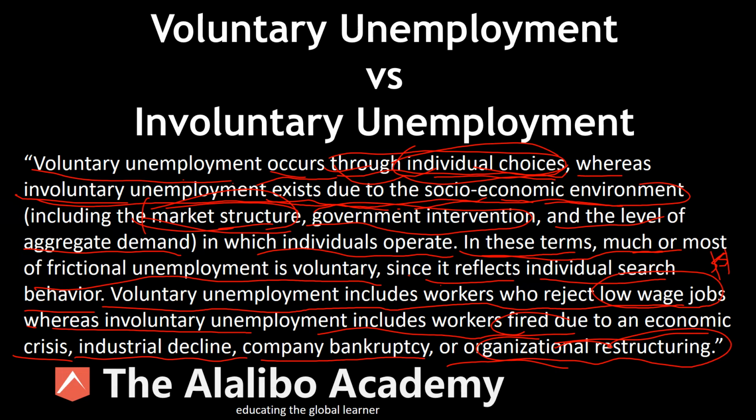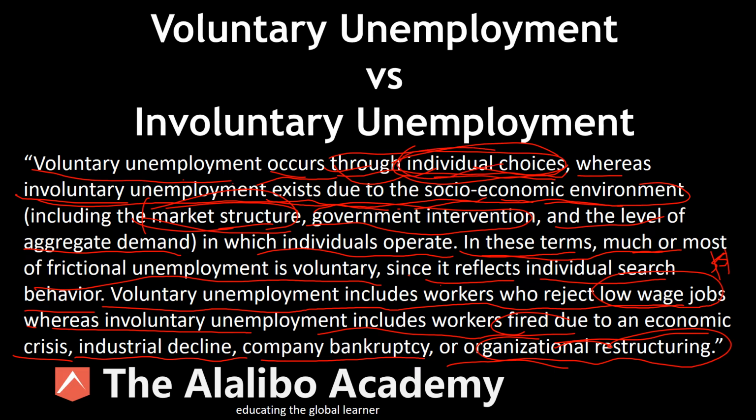So it is very important for us to understand the distinction between the two types of unemployment. One is voluntary, individual choice. The other one, the individual really has nothing to do with it. The individual is willing to work, but for some reason, and again, mostly due to the socio-economic environment, which we have already explained, they cannot find work and they're out there looking for work. They are part of the unemployment rate. Now, again, those who are voluntarily unemployed are not part of the unemployment rate. We don't calculate them in the unemployment rate because they're not interested in working. They are out there, they're doing other things. Only those interested and willing to work but can't find work are part of the unemployment calculation.